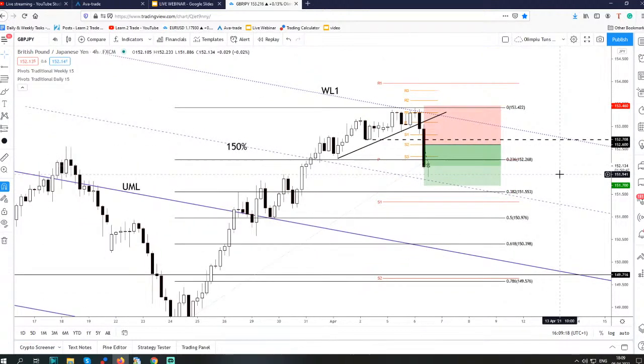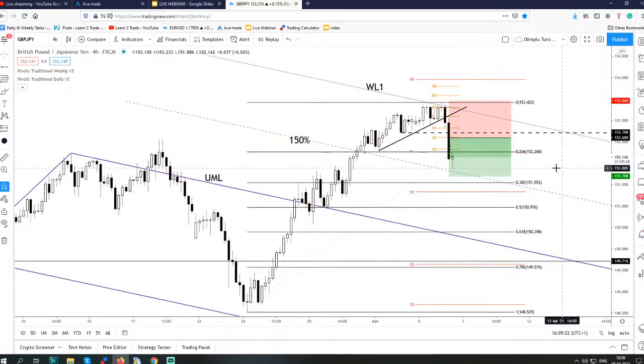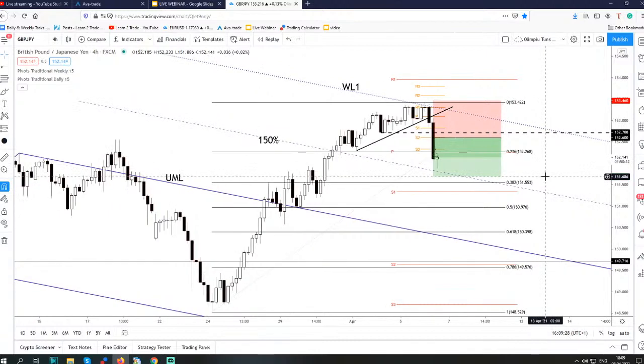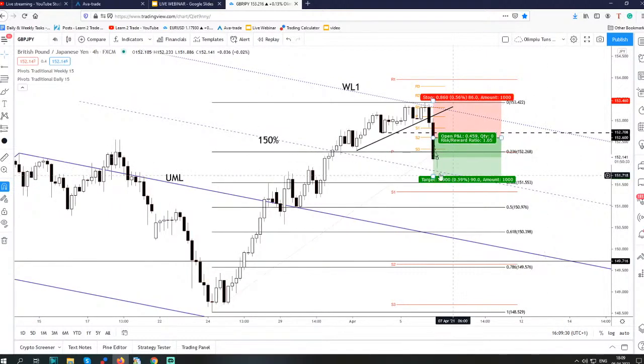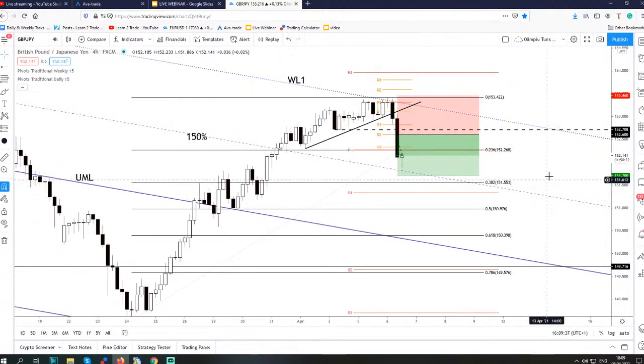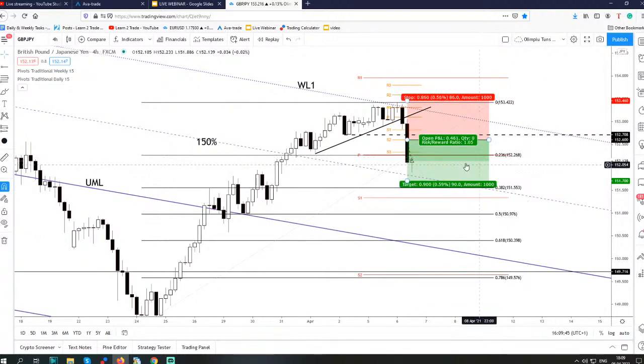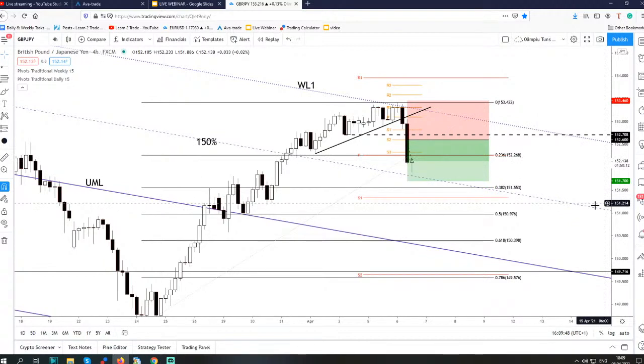So the short position runs into profit right now, and we have here a target, right on the 150% Fibonacci line. But in the short term, the price could come back to retest the 23.6 retracement level, also the weekly pivot point, before continuing to drop and approach and reach our target. Okay.